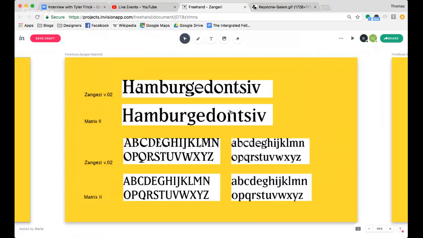Awesome. So her typeface is on the top, as you can see up here. Let me mark it up for you guys so you know which we're talking about. And what we do in Fontribute, we do a comparison review to understand the typeface in question. So I saw some similarities here to Matrix 2 from Emigre, so I featured that up. I got it from Font Stand, always a great source for renting fonts. And let's get into the details.